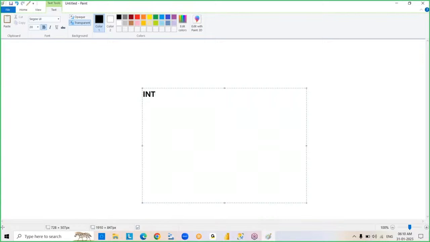Integer. So integer means it is a perfect number. It will not accept any decimal values. That is the integer concept. Perfect number means without decimal values, right?